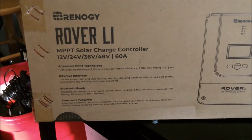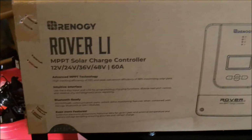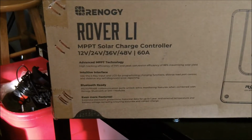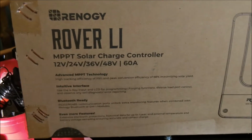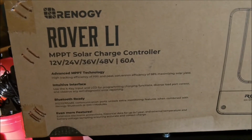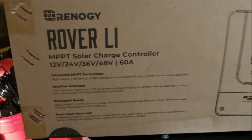This will be part of my solar install, but I figured I'd break off and just do an unboxing on this 60 amp Rover charge controller from Renogy. Just an unboxing, not how to use, just a simple unboxing. I'm going to go over the directions a little bit, do a little bit of rating on it. I'm not going to hook it up. I will hook it up and make another video on how to use it once I get it installed.